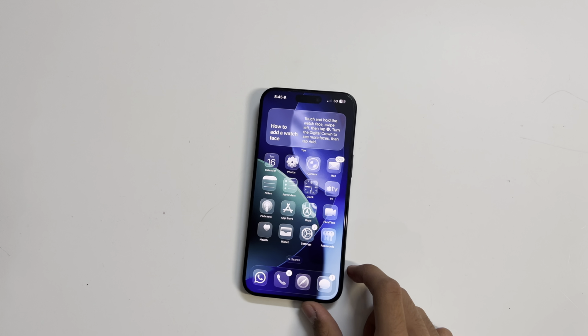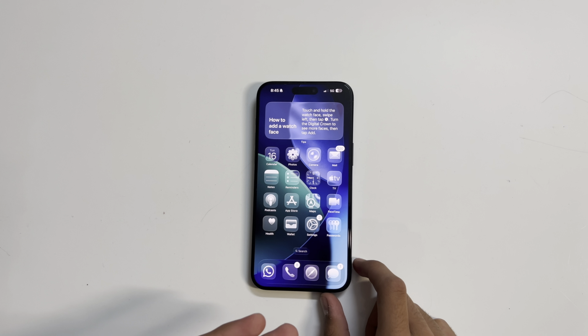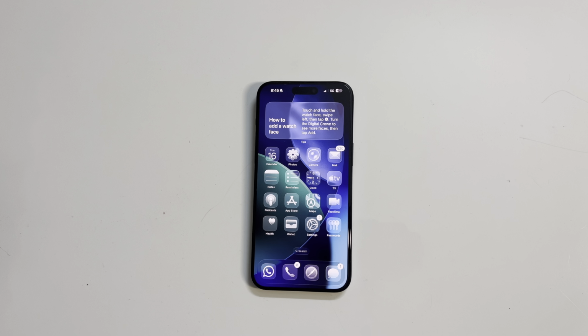We have different updates on this because there's a lot of UI changes now. There's a different liquid glass design, the photos are different, the lock screen is different. There's a lot of design changes on this compared to iOS 18. So the first feature we have is liquid glass.